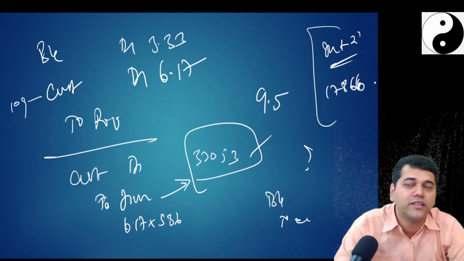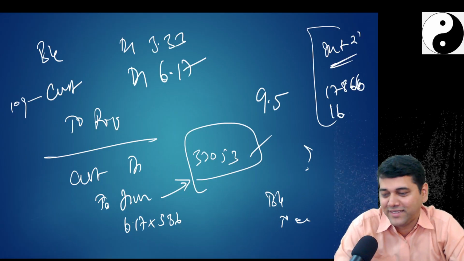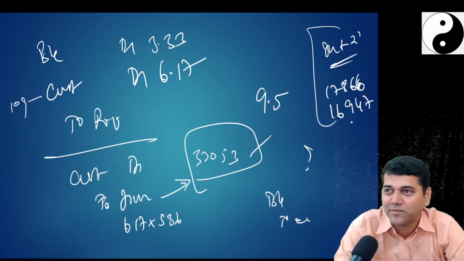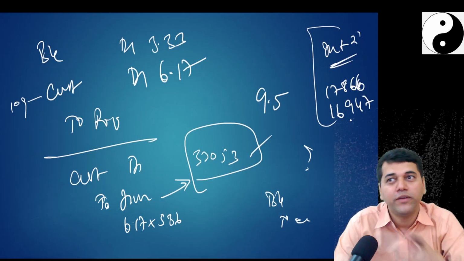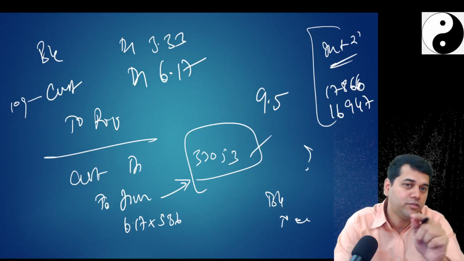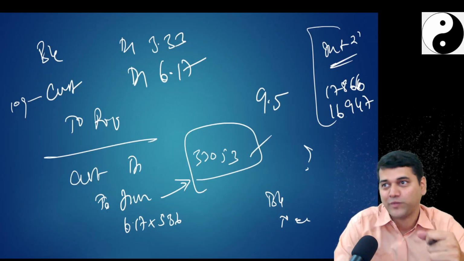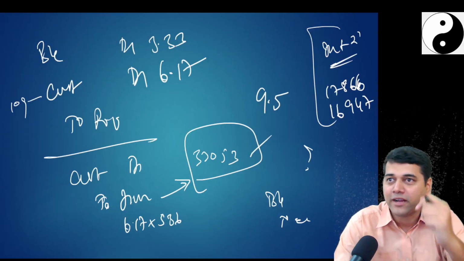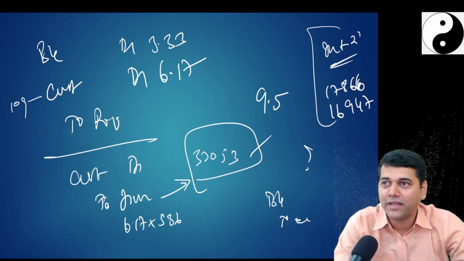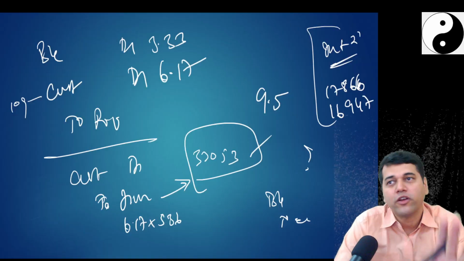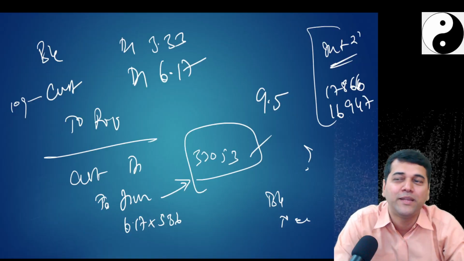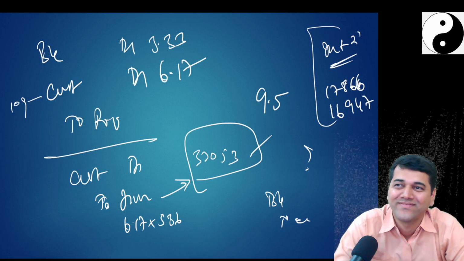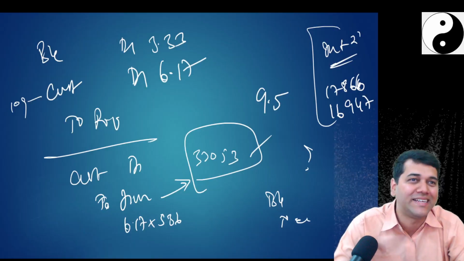17,866. Okay. Any other numbers? 16,000. Are you confident about these numbers? You have to be confident, Baba. You have to be very clear. Come on. This number shows the clarity. You should put your stand and say this should be the number. How will it be different? It is accounts, no? Even though it is not rocket science, you don't know what should be the debit and credits. Yeah, it's simple. We complicate it.